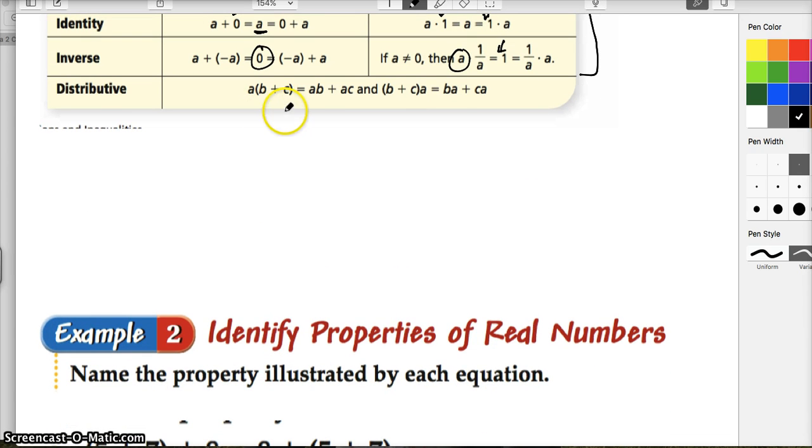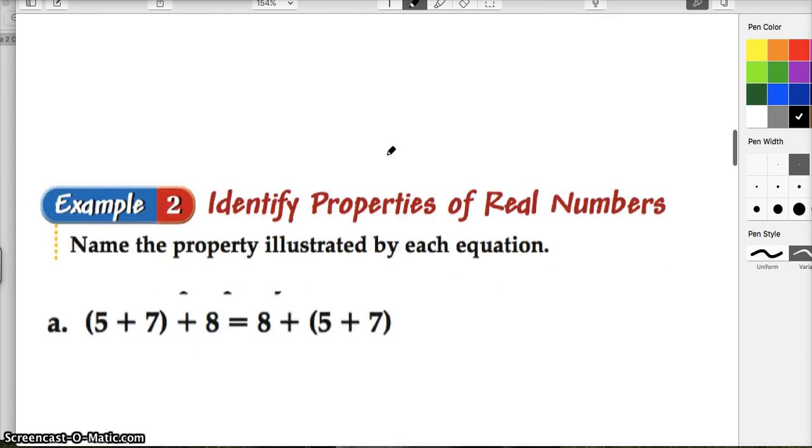Finally, one that's really important is the distributive property. And I know you've heard about it, but I do think it's important to go through it again. What it says is if I have A times some quantity B plus C, I could literally rewrite that as A times one term in that quantity plus A times the other term, A times B plus A times C. And the distributive property doesn't just work if the value we're multiplying is in the front, it also works if it's in the back. So it's really me just multiplying each term inside of the parentheses by the number on the outside that's being multiplied by the whole sum. And so I could write it as BA plus CA, or I could have written it as AB plus AC. Both of those are the same.